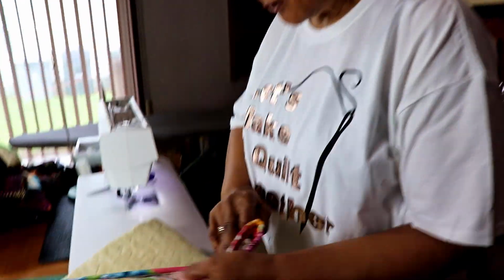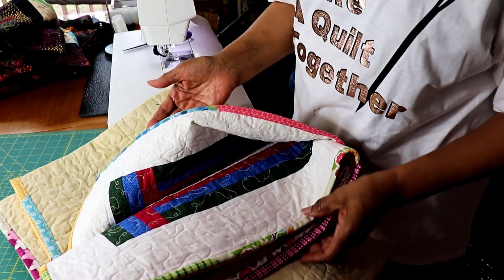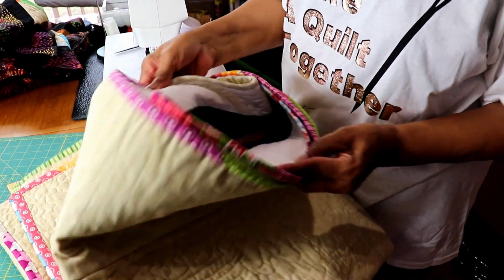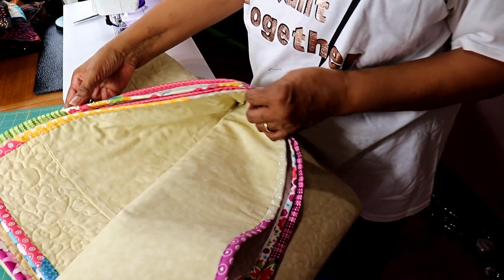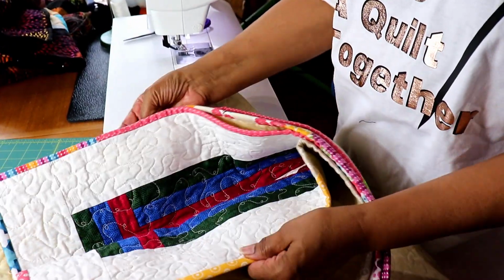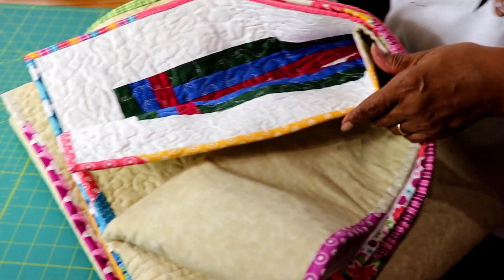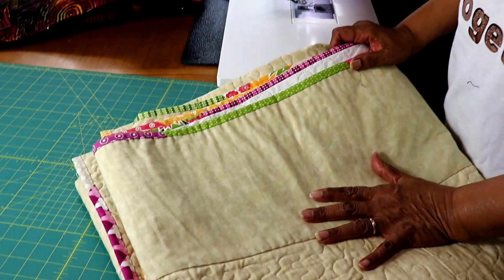I don't want you to think you just have to use black to do a binding. Here's a quilt that I made some time ago. These are pieces of the fabrics that are used in the quilt. I just sewed those together end to end, made strips, sewed them together. You can see the diagonal seam, and I used that as the binding.